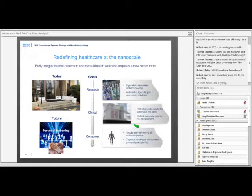And what does this look like today? Well, anybody who's been to the doctor's office recently may note that there are all these boxes that sit outside the door with company names like Quest Diagnostics or LabCorp, and the idea is that samples are taken, put into these boxes, and shipped off to a facility where a diagnosis or panel of assays is conducted in order to assess the health of that person.